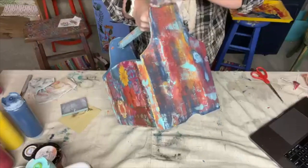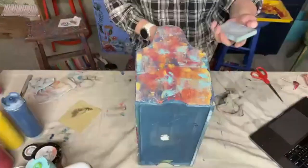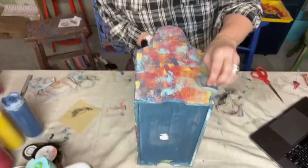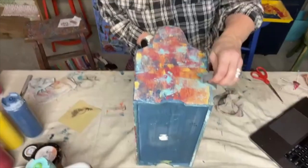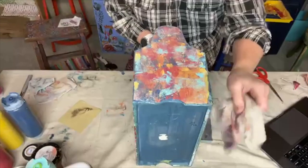Edges are always great to do this on, where you have natural wear on your projects. Just this little sanding sponge. I got a big pack of them from Amazon. It's a fine grit. Notice when I sand, it seems to... it might just be because of the flakes.